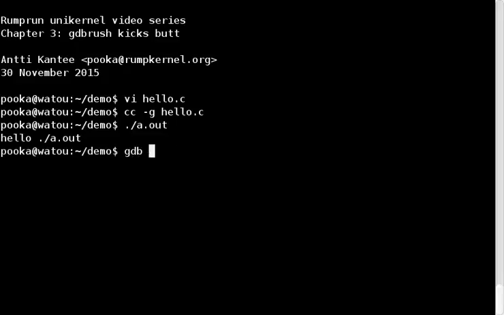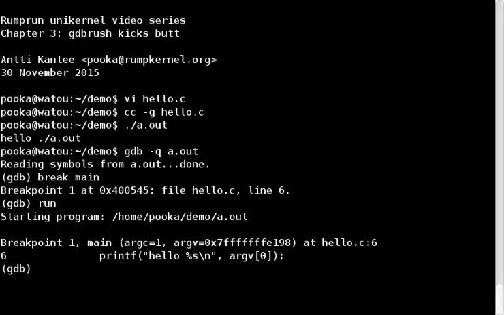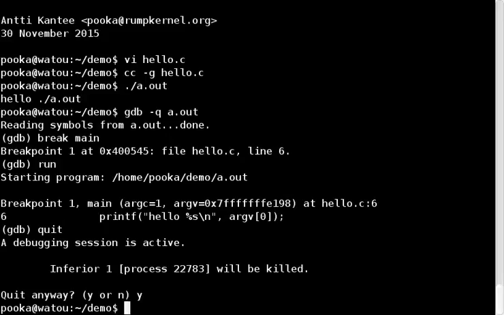So how you'd normally debug this is either you run the program and then attach GDB to the process, or you run the program under GDB. The advantage of running the program under GDB is that you get to decide exactly where you break into the application. This is such a short-lived application that good luck trying to attach to it if you're not running the program entirely under GDB. You put a breakpoint on main and then run it, and now you can start debugging. So how do we translate this to Rumprun? Well, that's all this episode is about.